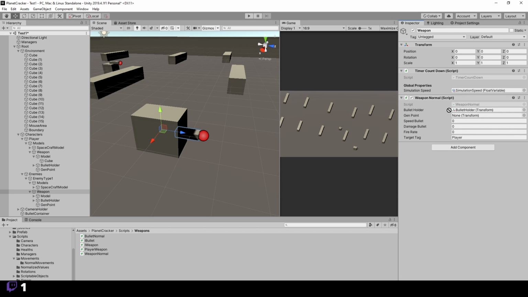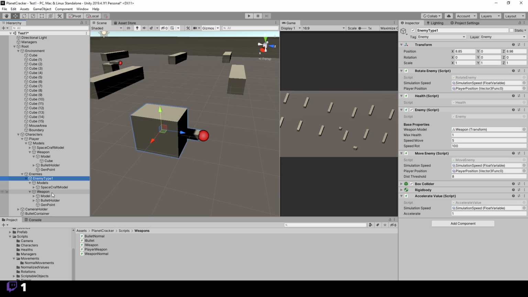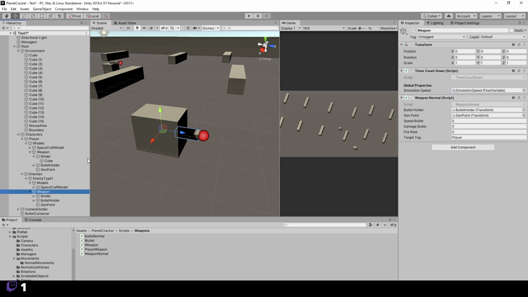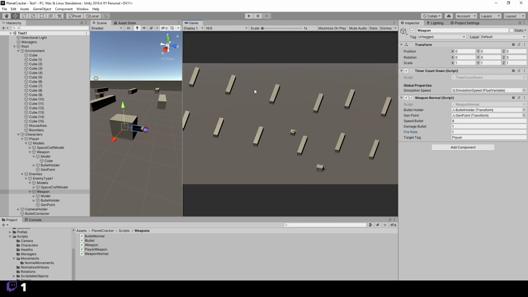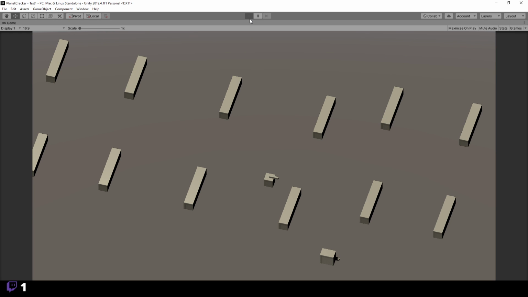Generation point is this. Bullet speed is faster than you, so how fast do you go? You go 5, so I'll make you speed about 8, damage is 1, fire rate, let's say after 1 second. So let's see. So I don't have to do anything else because it's all done. Beauty. Beauty.